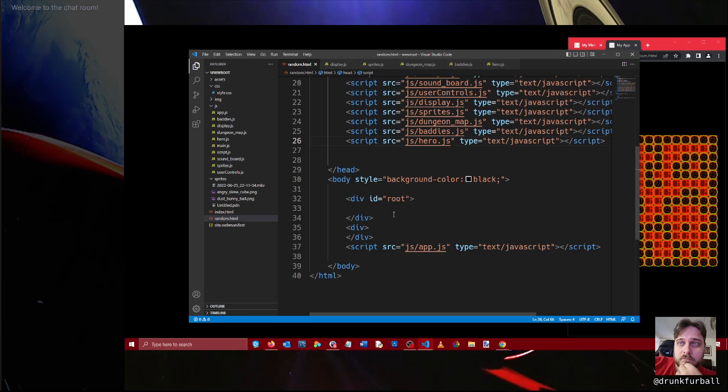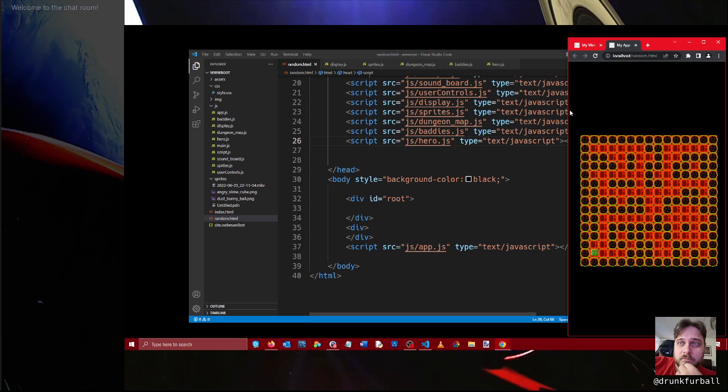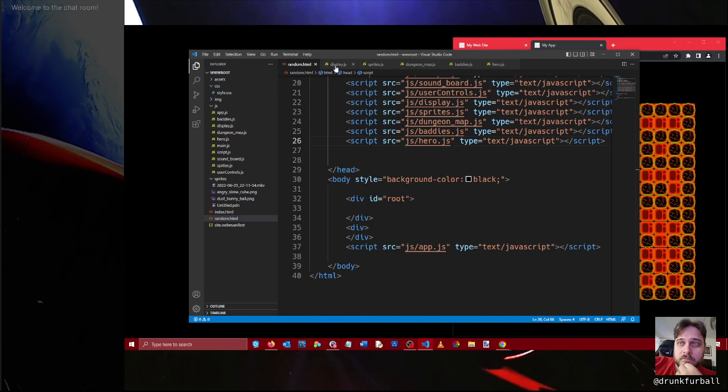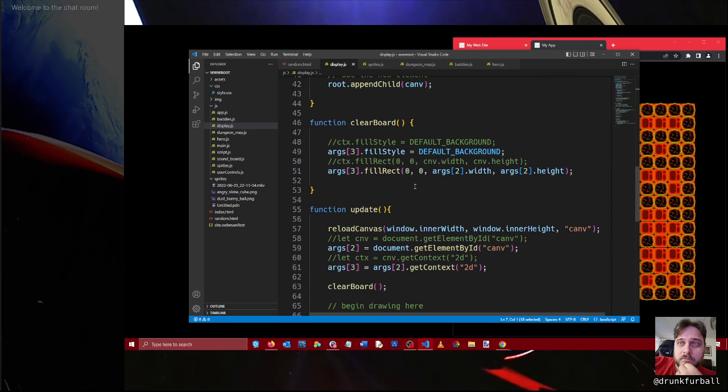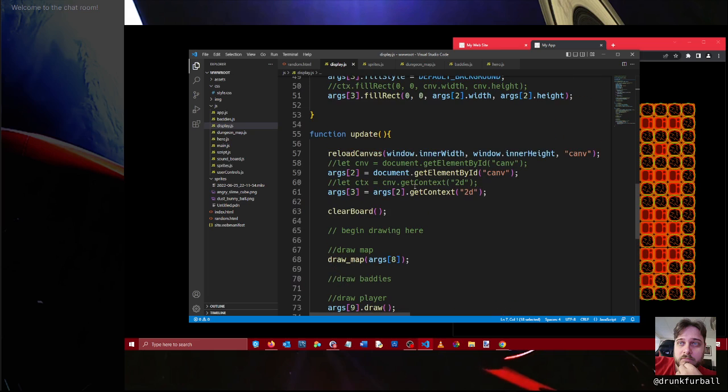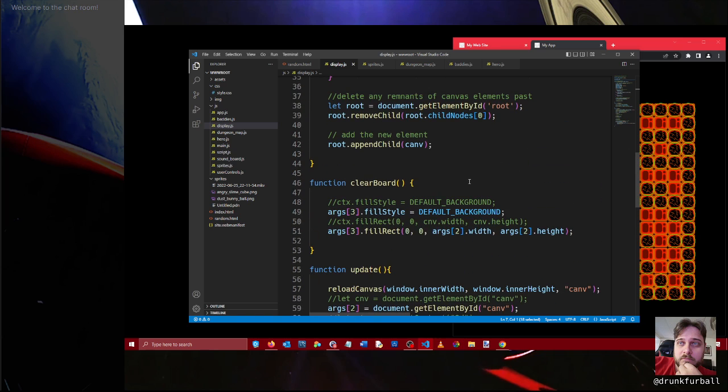All right, as you can see from our code here, we don't actually have an HTML5 canvas element as part of our document. That gets created every time this update function is called.